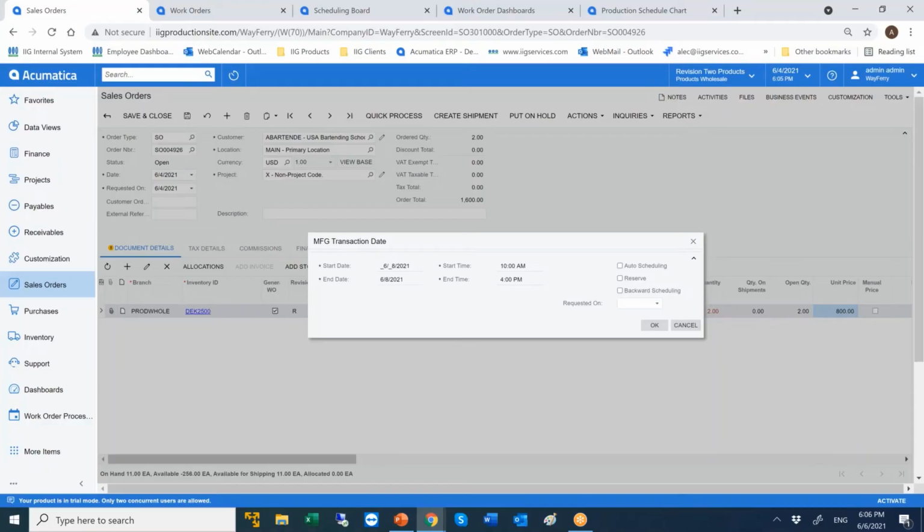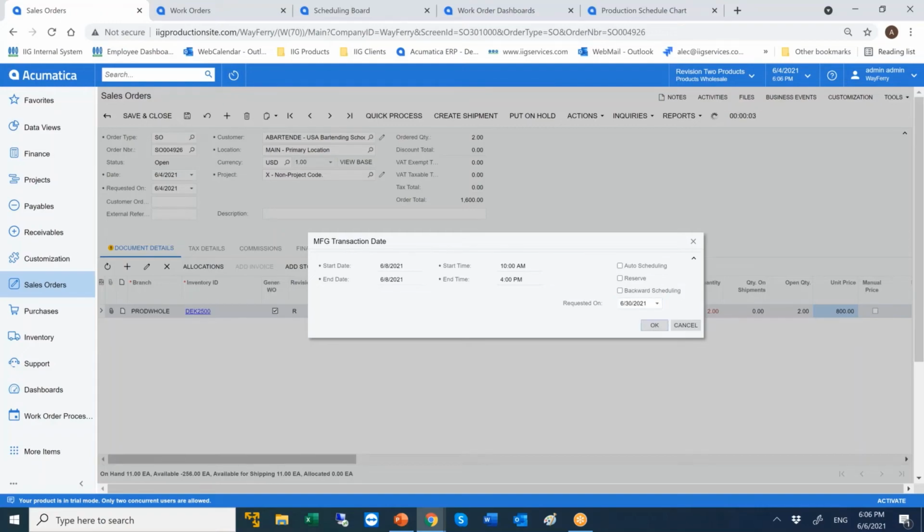Now, what this program does is it gives you the ability to auto schedule this work order or backward schedule it, or even if it's a quotation, reserve it. So if you wanted to enter a date, any day, and see for that date, do a backward scheduling and see when that work order needs to be scheduled, you could do that, or you could just have it auto schedule, and it would look at all the machines that are assigned to that routing, and it will come back and tell you at what date it gets started. So you could give the customer that date as a start date. Right now it's telling us the start date is 6/8.